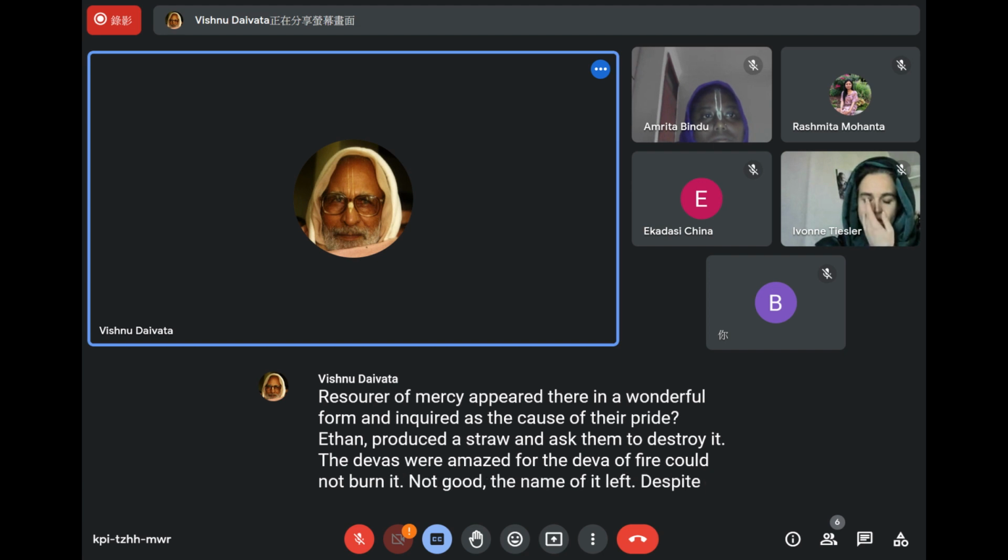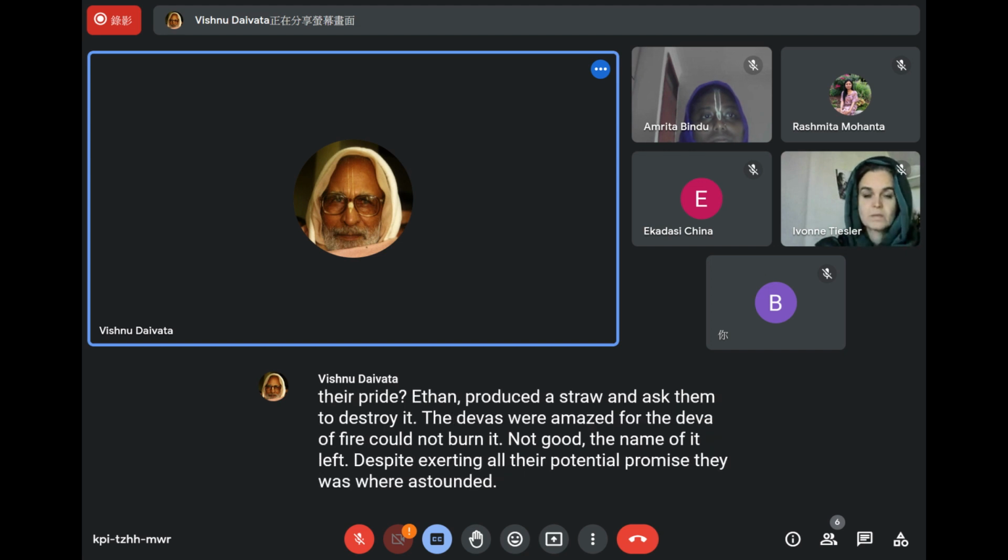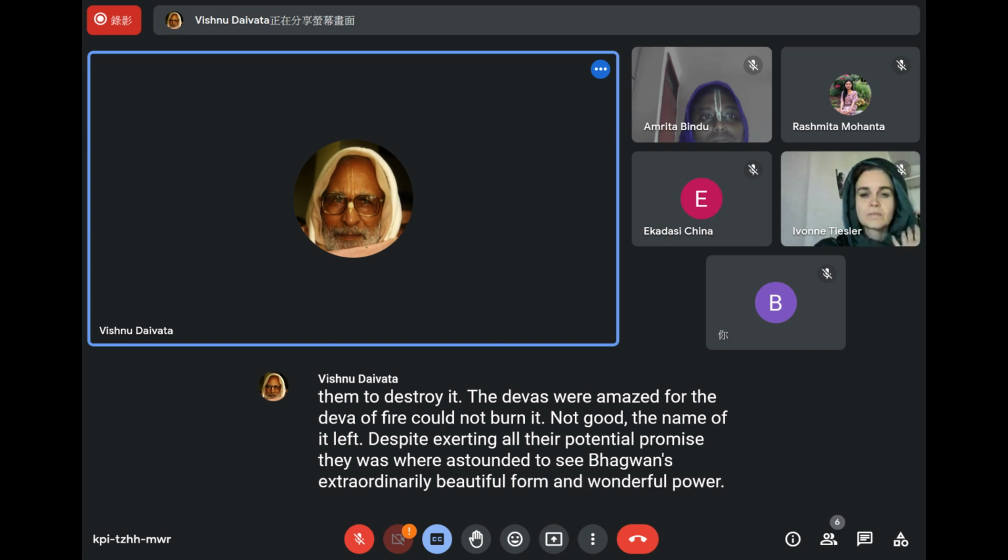Despite exerting all their potential prowess, the Devas were astounded to see Bhagwan's extraordinarily beautiful form and wonderful power.